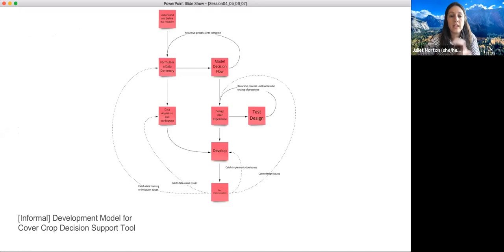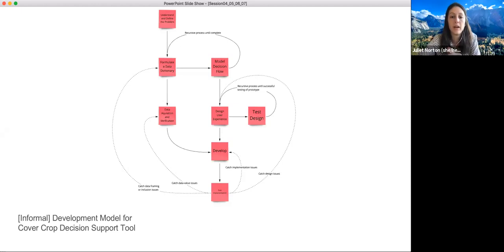In conjunction with formulating a dictionary, you need to formulate your decision flow. What is the process of our users in having to make these decisions? It's important to understand their entire flow for adopting cover crops. So it's not just species selection, like my particular team has been working on, but also what comes next: the mixes, the seeding rate calculator, economic evaluation, planting methods, weed management, termination methods. All of that needs to be understood in this model to help formulate that data dictionary, so that it can connect with all these other potential tools.